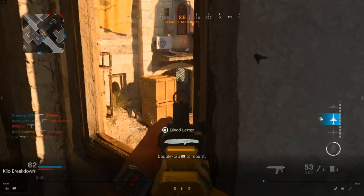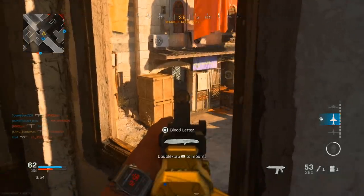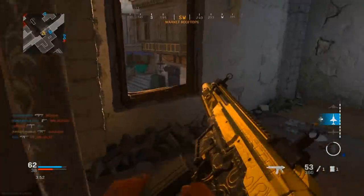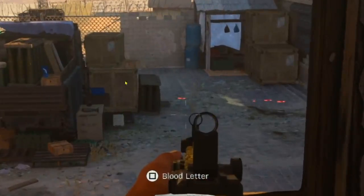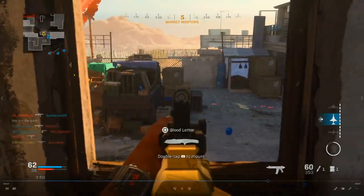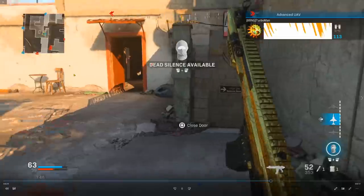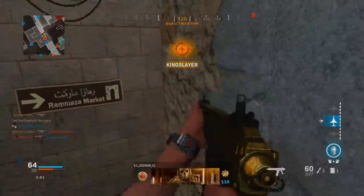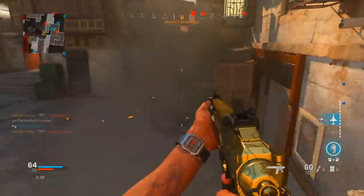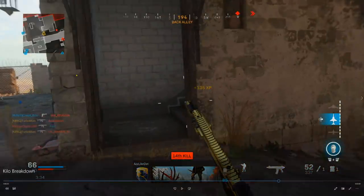I pay attention to the ruins area because spawns have definitely flipped. Look at where my teammates are on the minimap — see how fast spawns flip. I'm looking down this line of sight because I'm aware that's where they're most likely spawning from. I spot some footprints going towards this direction, so I try to make the connection and beat the enemy to where he's predicted to be. I got my advanced UAV, so now I'm basically going to follow those red dots on the minimap and position myself to get kills safely.